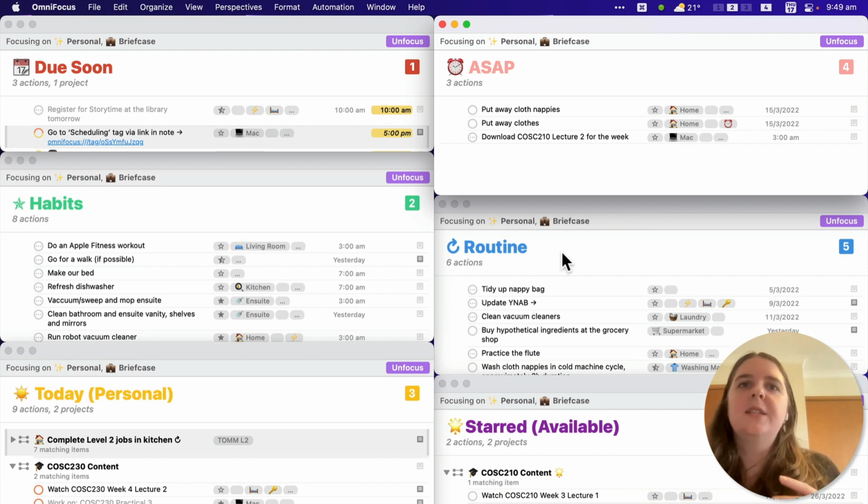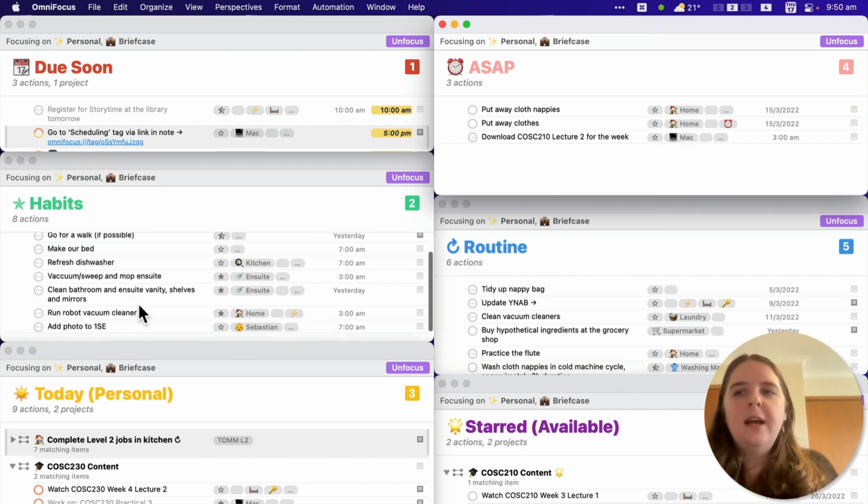So in OmniFocus, we have the built-in capability to defer a task or to defer a project. And we can say, don't show me this task or project until next week, for example. We also have the ability to set a tag to on hold, but we don't have the ability to say, set it on hold, but only until next week or 3 o'clock or 4 weeks from now. And so that's basically what this plugin adds.